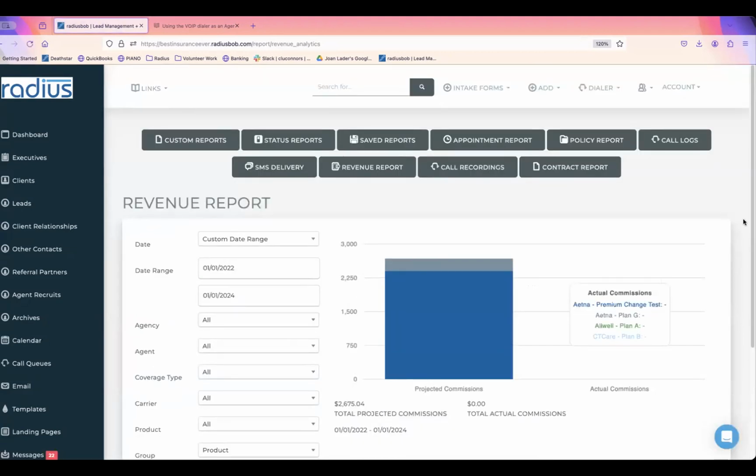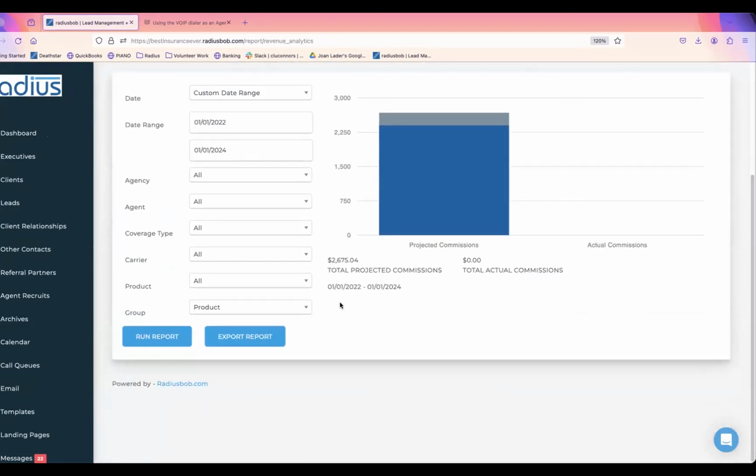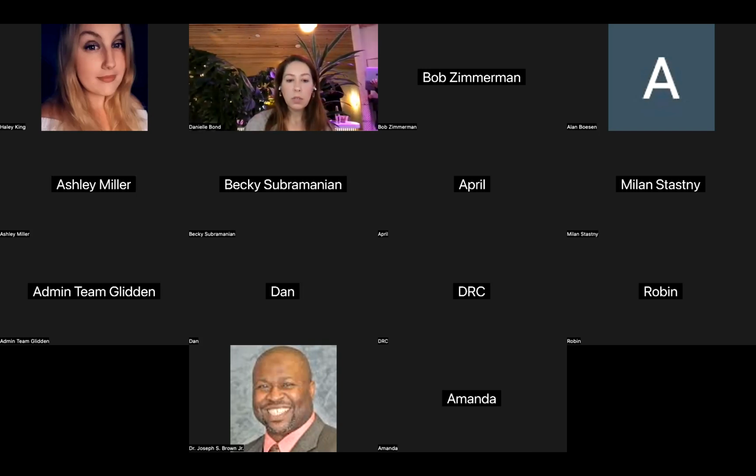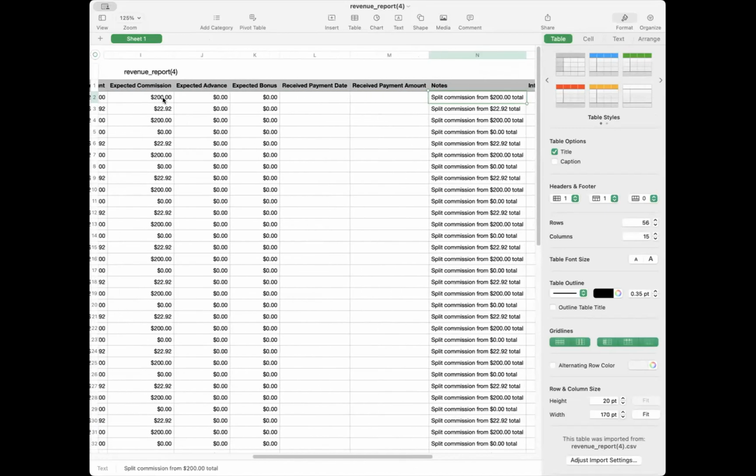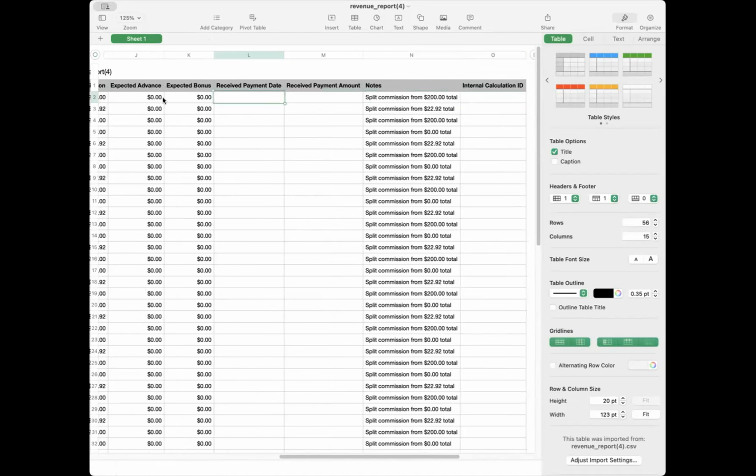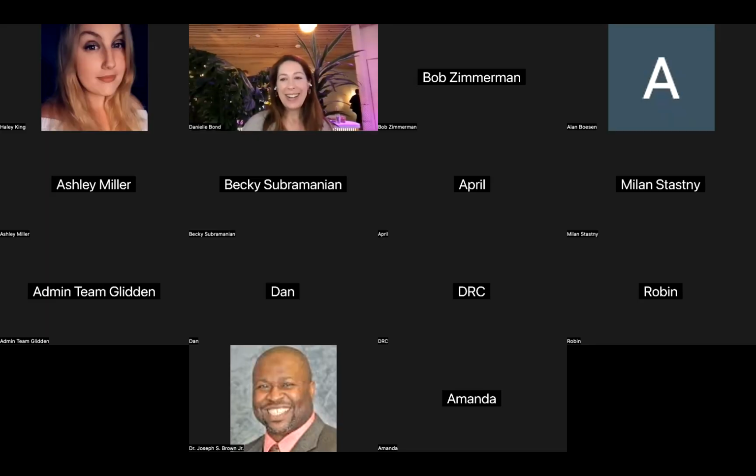Run report. Sometimes dummy data is not the best data. Then I would export the report and I would see it line by line who exactly has what. So here I would see it line by line: this agent has this client, this is their expected premium, this is the expected versus the received. Once you start actually tracking the received payments, you could see I received this money for this person, but I didn't receive it for this other person. Then you'll know to call the carrier and ask them what's going on. Very frustrating thing.